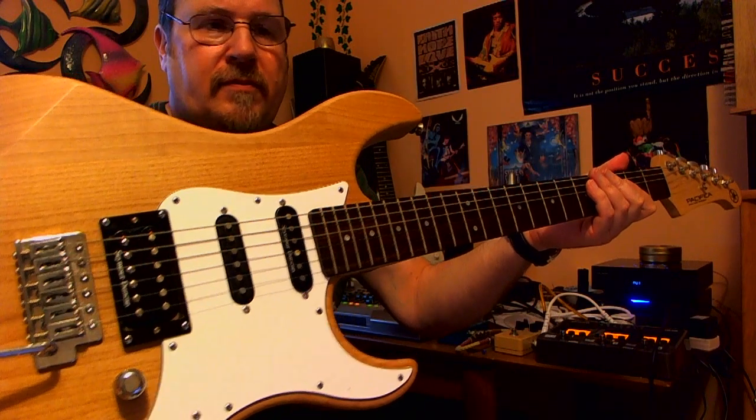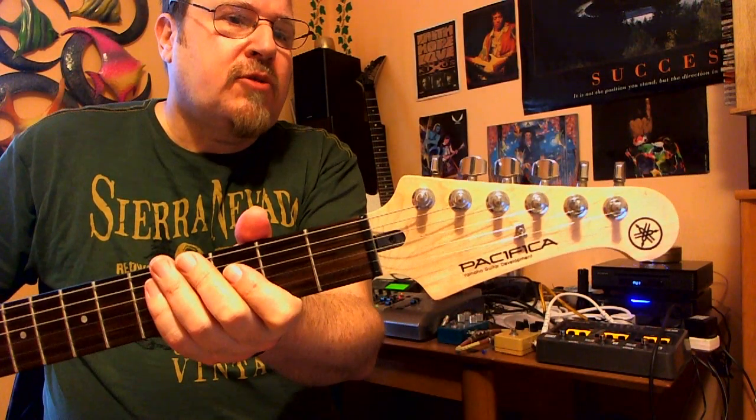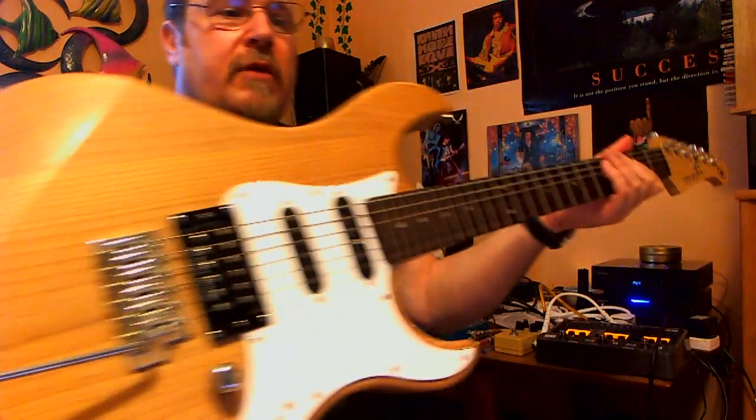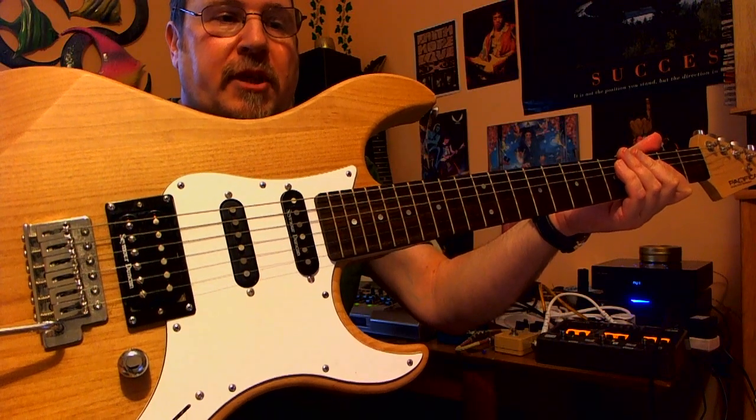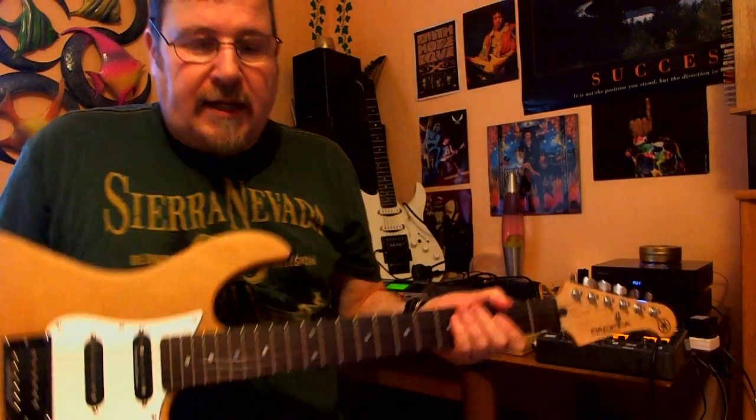This is the Pacifica 112V with a Seymour Duncan JB fitted in the bridge position. It's a great guitar. I love the neck.